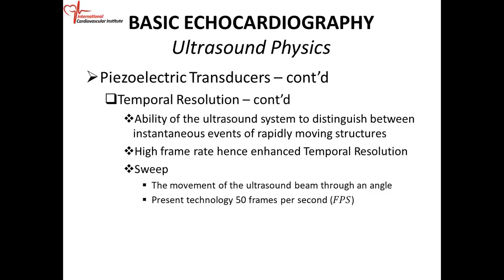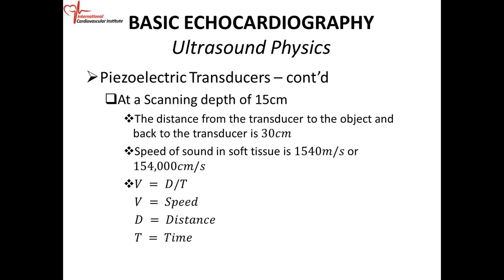So again, when we talk about a sweep, we talk about the movement of the ultrasound beam through an angle, and the angle can vary. And then we talk about frames per second, which is usually represented as FPS, and it's usually about 50 frames per second. You can change that, but it's important for you to go back to basics, because if you just understand the basic concept, you can work out everything.